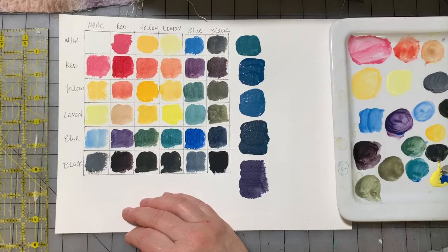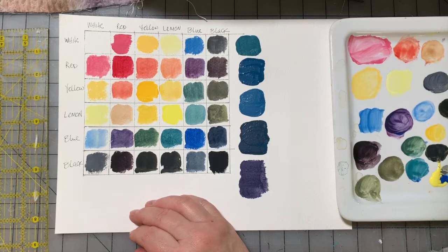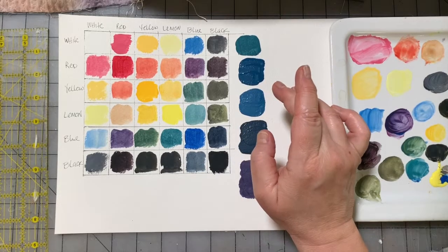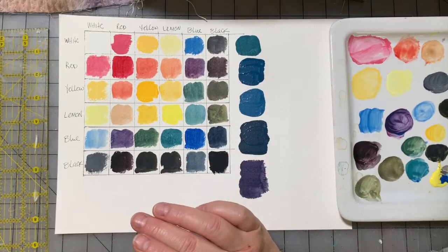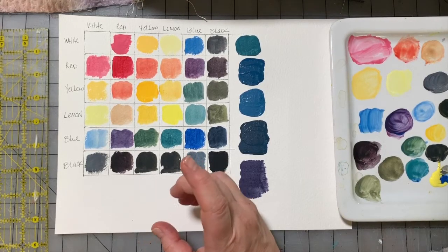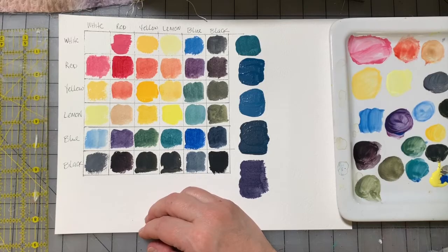And then what I do personally going forward is if I find there's a color I'm mixing a lot of, like a tealy blue color, or purple, and I know I'm getting tired of mixing that color all the time, then I will go buy that particular color. But I usually start out with a very basic set and then go forward from there. And I would definitely advise that.